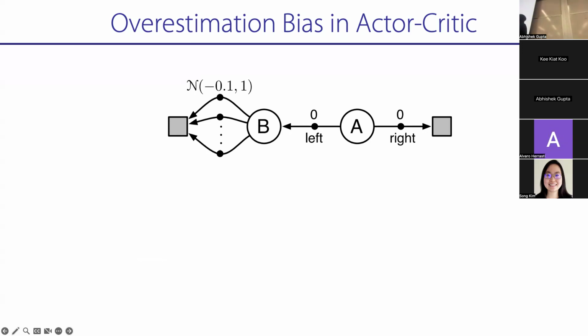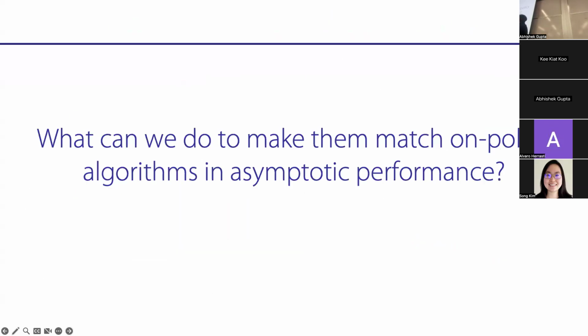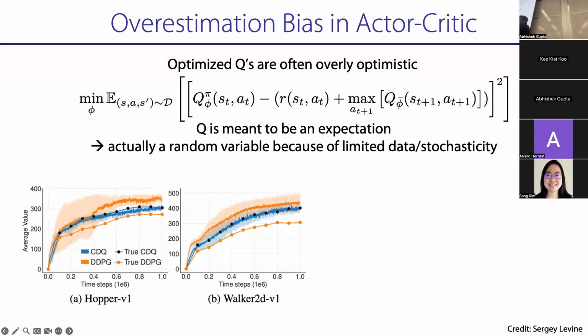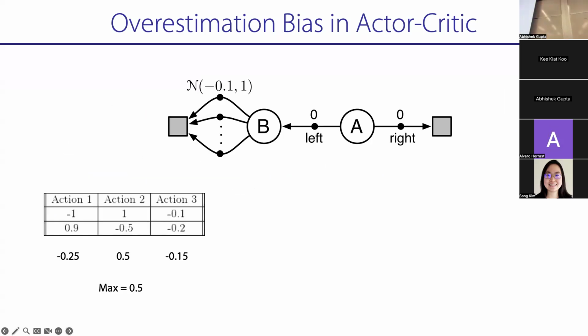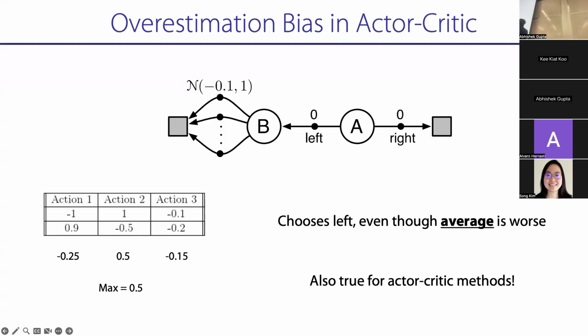In Q learning, it's pretty direct how the optimism shows up. In actor critic, it shows up through the actor step. You're maximizing Q with respect to the actor. So in some ways, you can think of the actor critic step as implicitly doing this thing, but in another update. But it still has a bias towards optimism, because you're still trying to maximize Q. Okay, so the idea here is that because your Q is a random variable, you're over optimistic, and so you'll choose left even though you should have gone right.